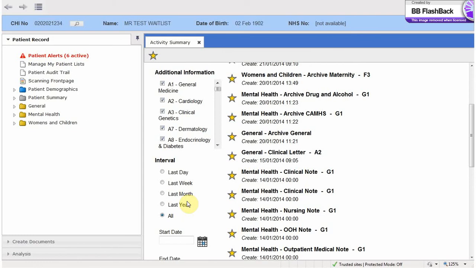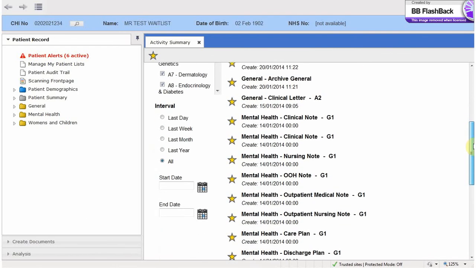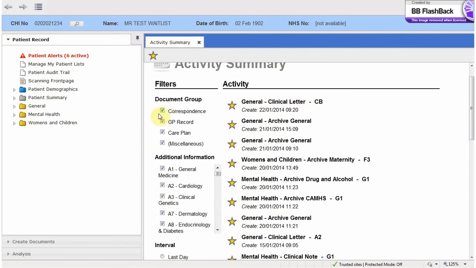Please note the documentation group filter is currently in development. Clicking on the document name will open the document over the top of the activity summary and will open a separate tab near the top of your screen.